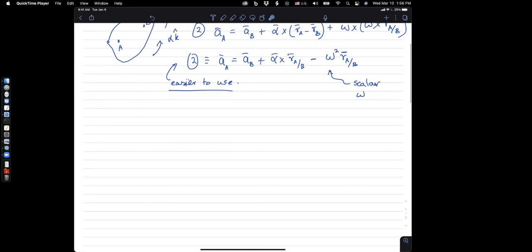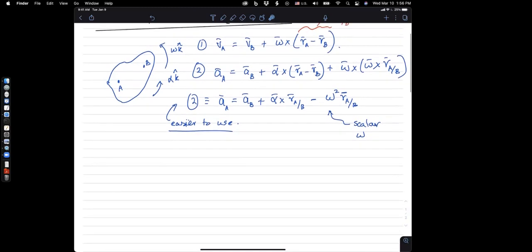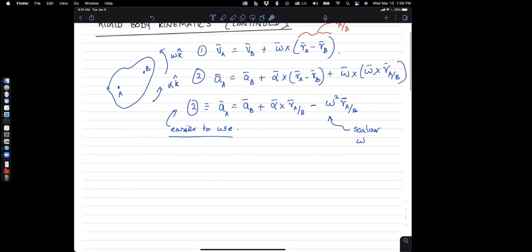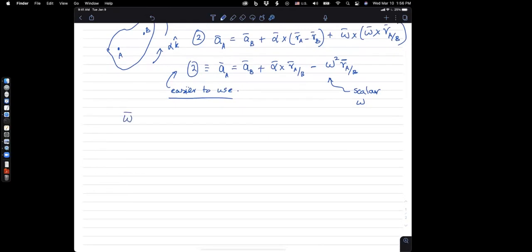Professor, can you go back about the scalar omega? Can you repeat that again? What the scalar square, omega square? Oh, this is omega squared. Omega is basically the angular velocity, right? So when we say omega, that's equal to omega times k. This is the vector angular velocity, and this is just the scalar component. Like if you have a number here, 3 radians per second, that's all that means.